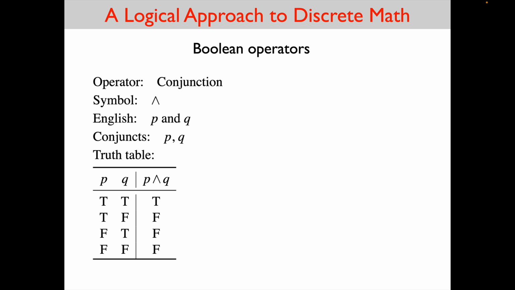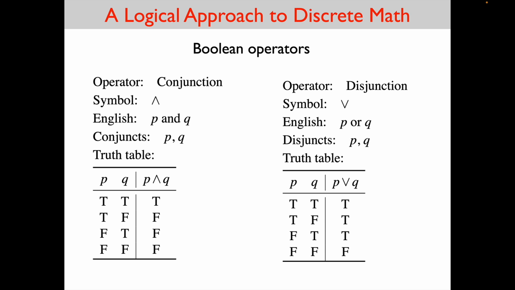For example, if I say the sky is, well, I was going to say orange, but that can happen during a sunset. Let's say the sky is green and the grass is green also. Well, the first statement is false and the second statement is true. So we see in the third row that the entire statement, the sky is green and the grass is green, is false. All right.